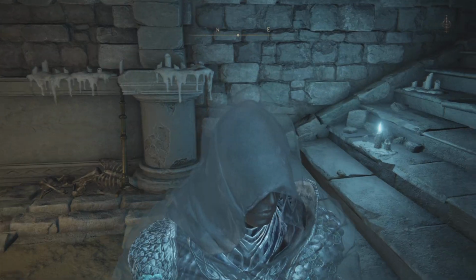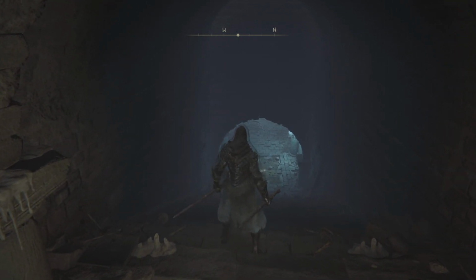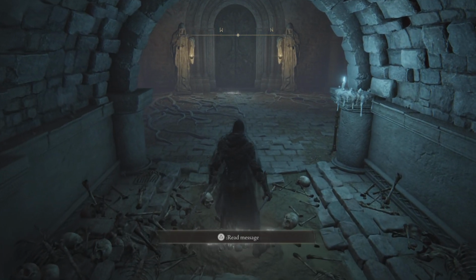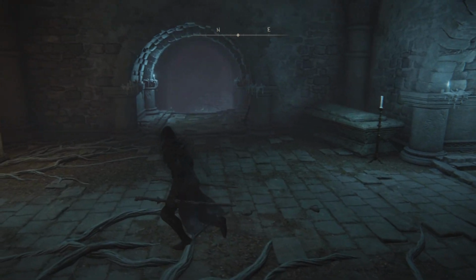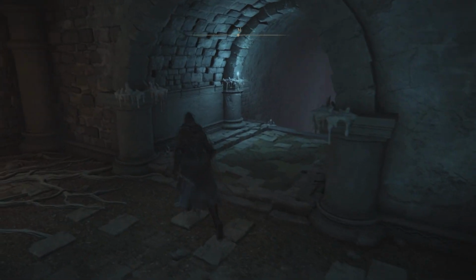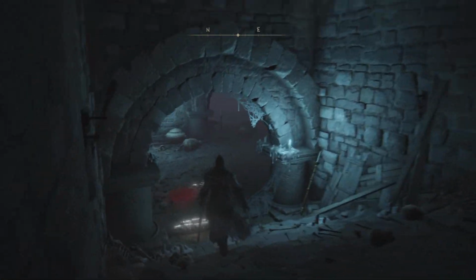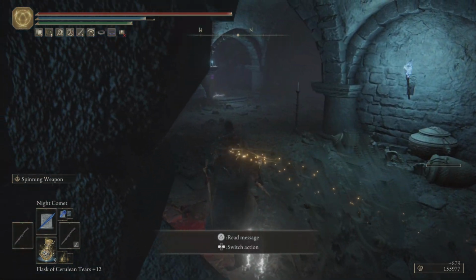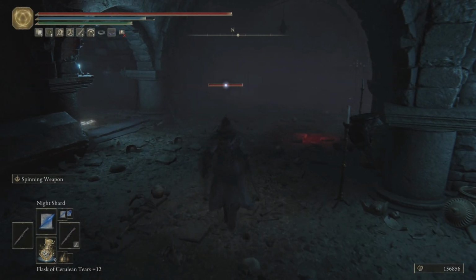All right, so in this episode, we are going to take on the Auriza side tomb. And as I mentioned in the last video, we did Auriza's Hero's Grave. The cool thing about Elden Ring is you don't remember, there's a pot. You don't remember exactly what is in. Let's see if I can one-shot these with a night shard.